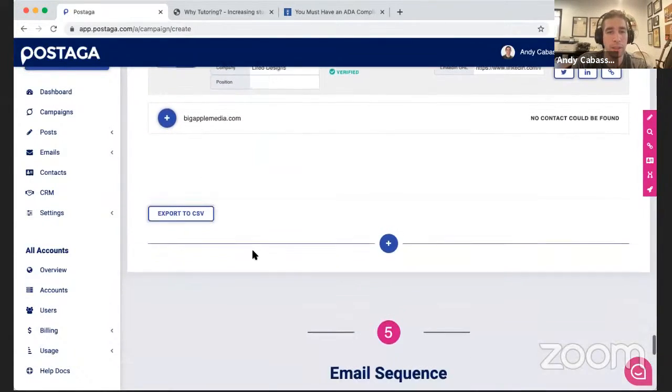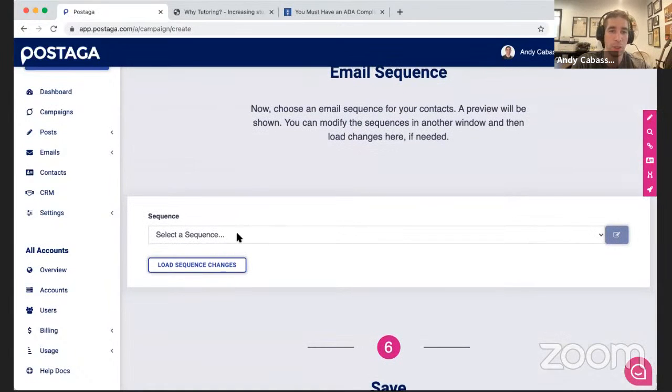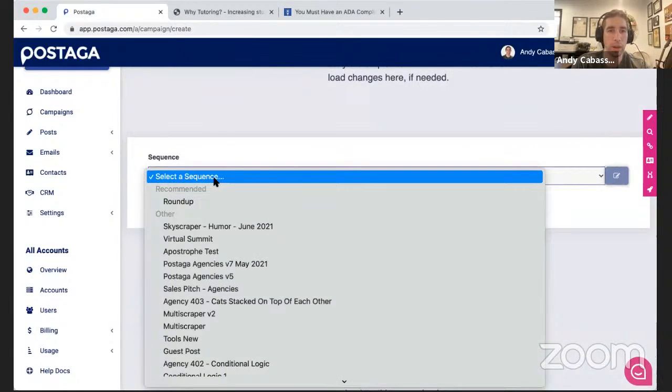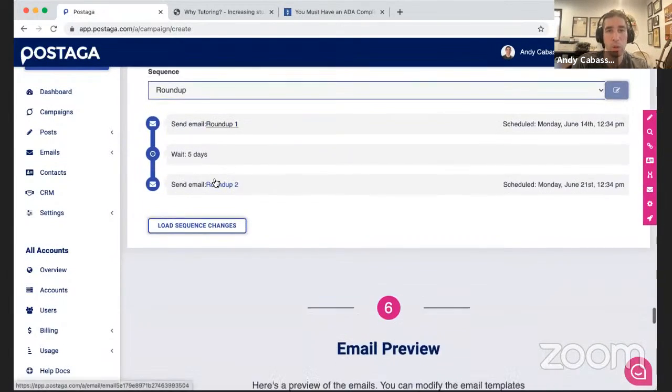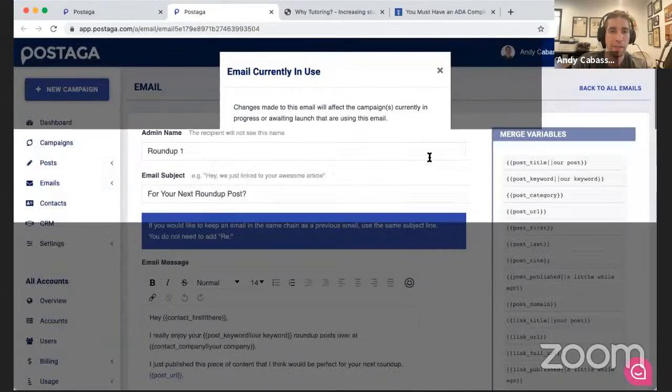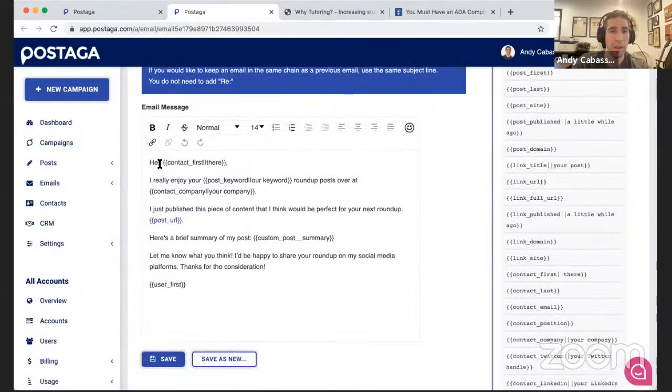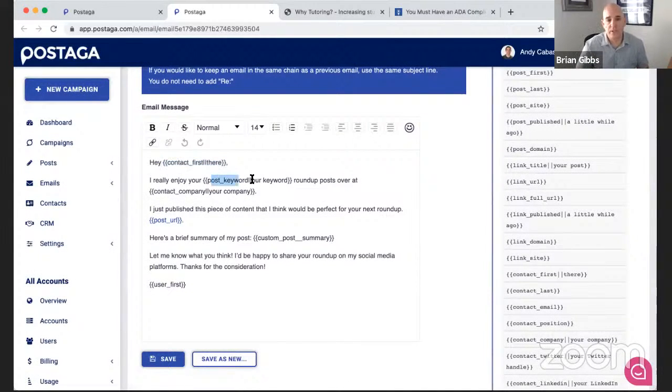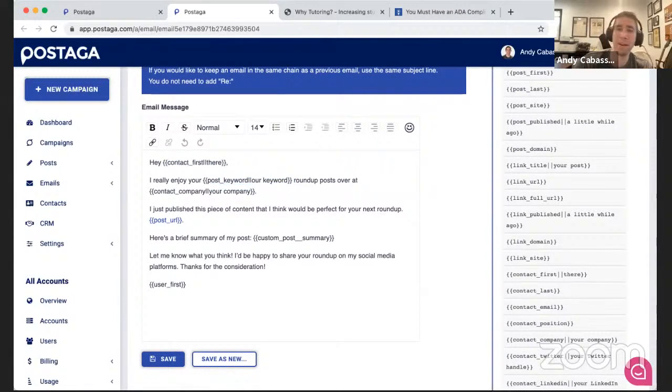So next up, we choose an email sequence, and we have email sequences ready to go that are built in. You can always also build your own. And so here's what this template looks like. Hey, I liked the templates. I've gone through the templates. They're written pretty well. Thanks. I want to get more templates. We're working on more. That's a project for sure.